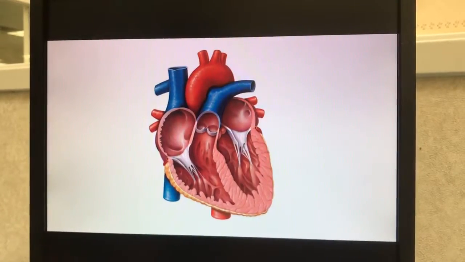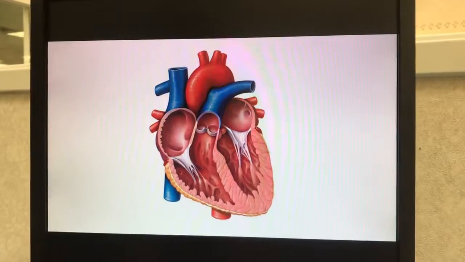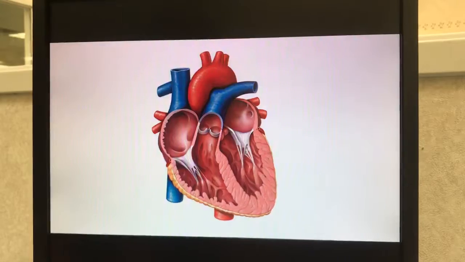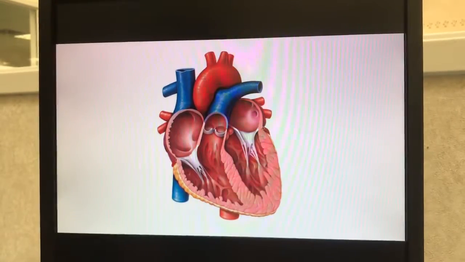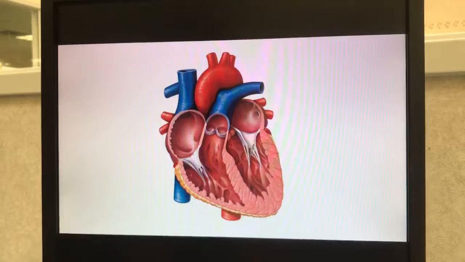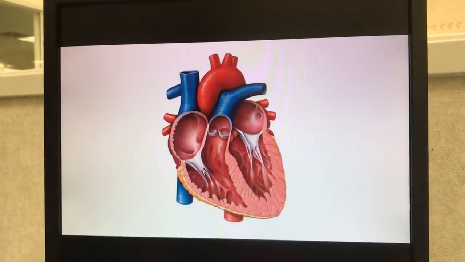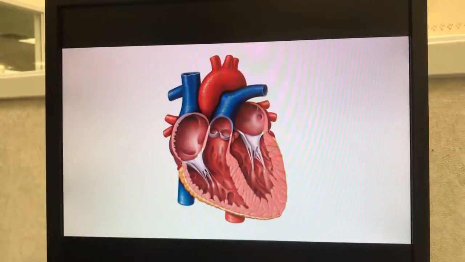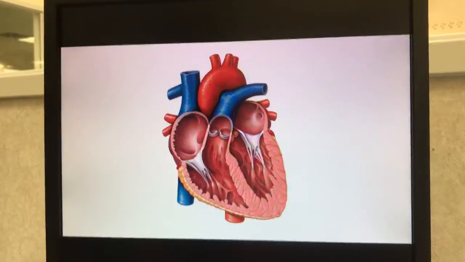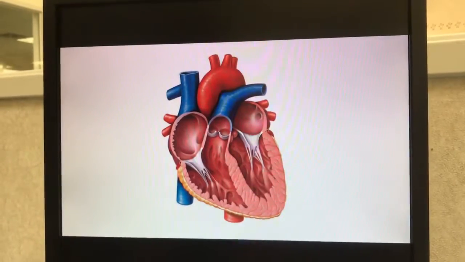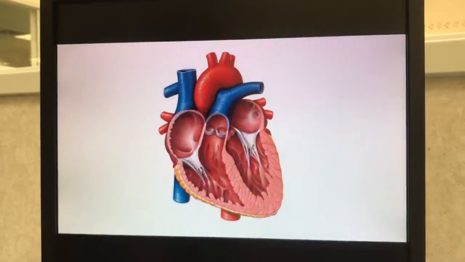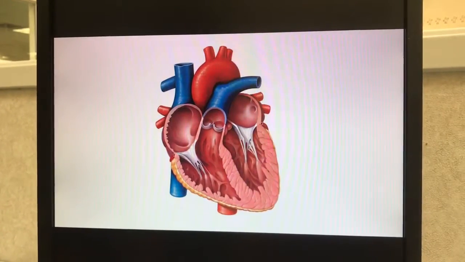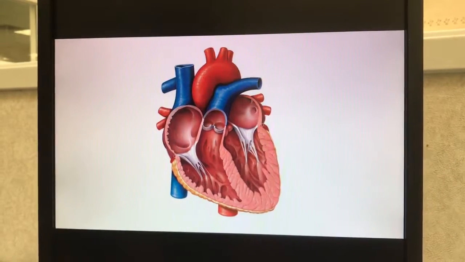And then the next structure is the left ventricle, and when the heart contracts, as I said before, the blood flows into the atrium and then through the mitral valve and enters the left ventricle, and the left ventricle pumps the blood out through the aortic valve into the aortic arch and into the rest of the body. And so here you can see that the walls of the left ventricle are much thicker and more muscular than the walls of the right ventricle, and this is because the left ventricle has to be powerful enough to distribute blood to the rest of the body and all the tissues.